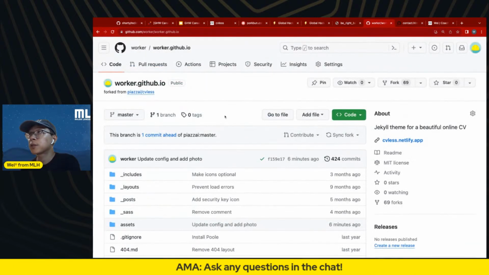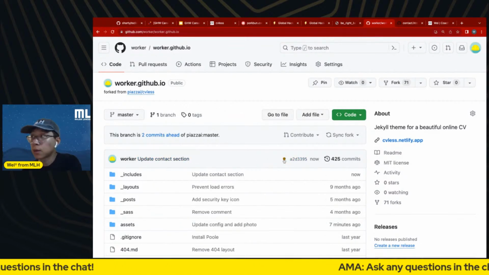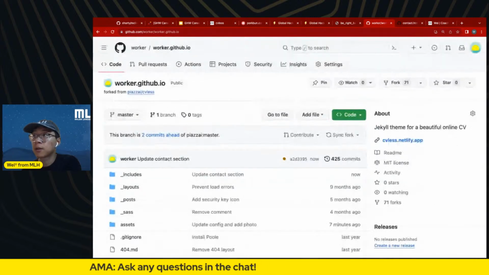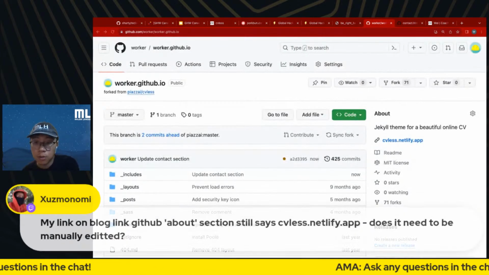All right, so I just committed and pushed. If I refresh my repo, you should see the new message. And here is the orange dot I was talking about. This means the build is ongoing. And once it turns into a green check mark, that's when we can go to the website to see the updates.